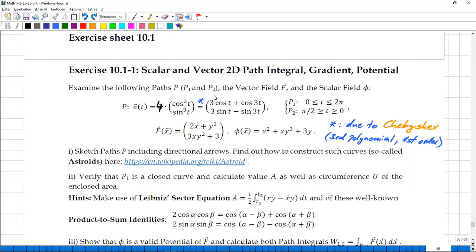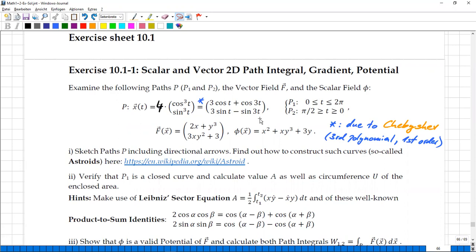So we just take this over, and then we take the derivative of the second component. Just try and keep it in mind: 3 sine of t minus sine of 3t. Okay, let's just take the derivative right now. So here it's easy. Derivative of sine equals cosine. So we have 3 times cosine of t. And then minus 3 times the cosine of 3t.